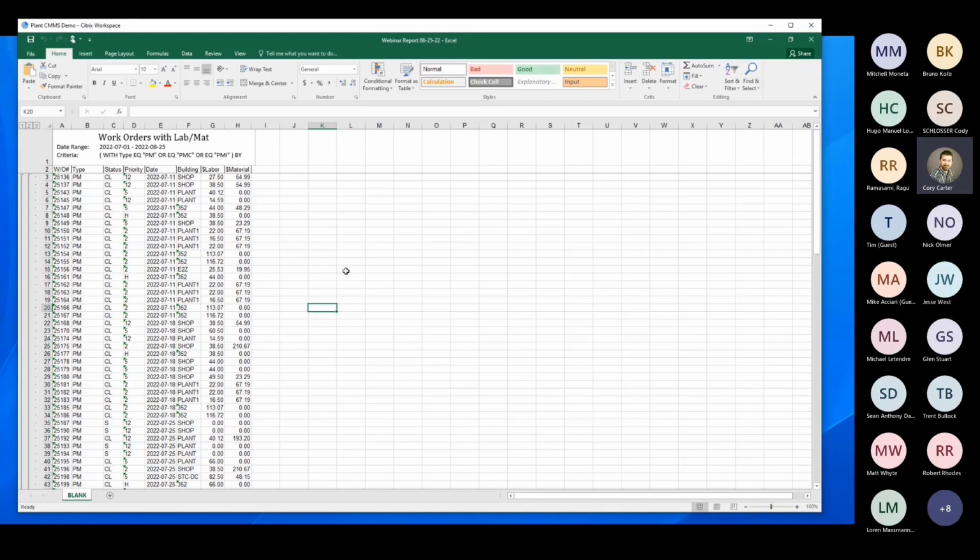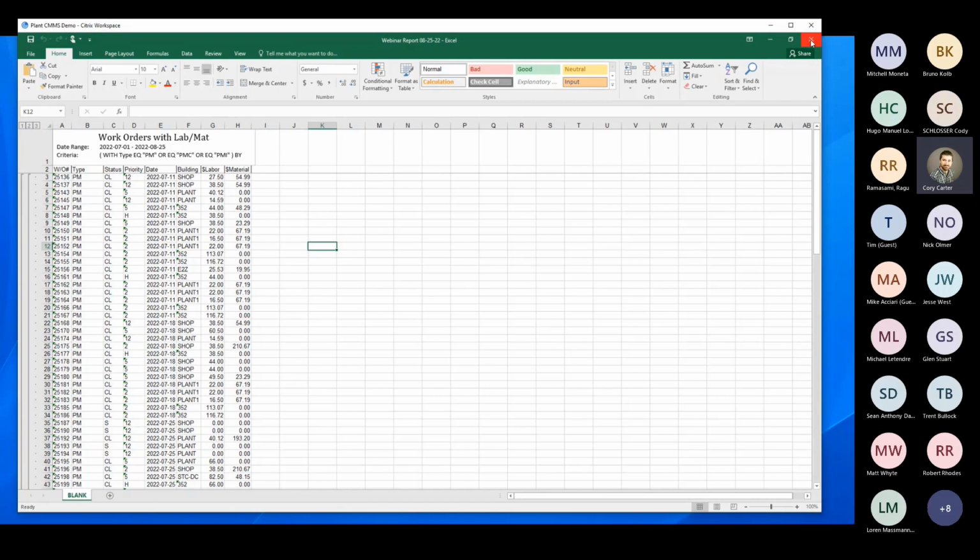So now I've saved my report. And I can work with it in Excel here on the server if I want to. I can add pivot tables and whatever. But ideally, you'd want to have it on your local PC, right? You'd want to do all that stuff locally so that you can save it and you can just have it. So we saved that. I went File, Save As, changed the file name, and I saved it.